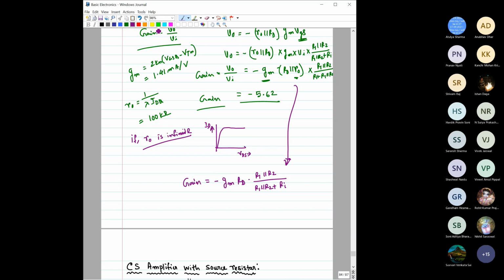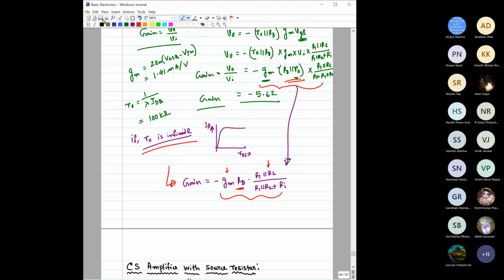Okay. Now, if you try to find numerically which one would be higher, you can see this term is the same, and this part is also the same. The only difference is here, and whenever you do a parallel combination with any value, the combination will have some lower value, right? Then if R naught is infinite, this gain is expected to be higher. As the R naught value decreases, you can see from here that your small signal equivalent gain is also expected to reduce, right?